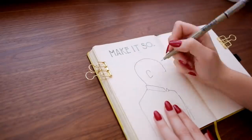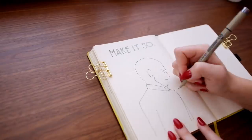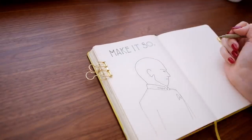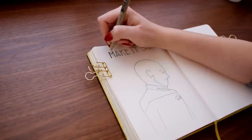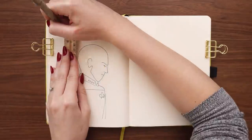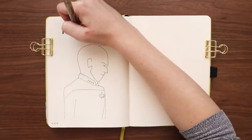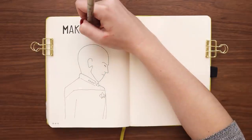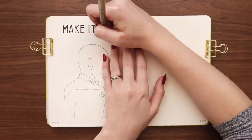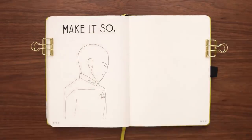The proportions are definitely cartoony on Picard, but that's kind of the look I was going for — sort of like if there was a Next Generation animated series, they maybe would have drawn Picard this way. Also excuse the fresh cut on my hand. I was playing with Chewie before filming and he got a little rambunctious and needs a trim of his claws, so my hand got a little destroyed, but it's all good.